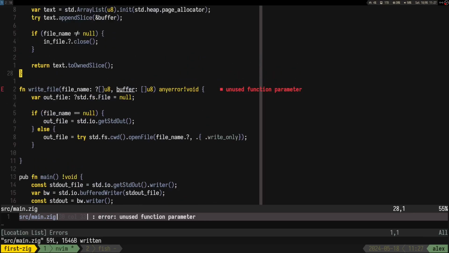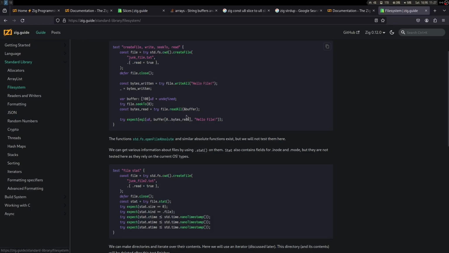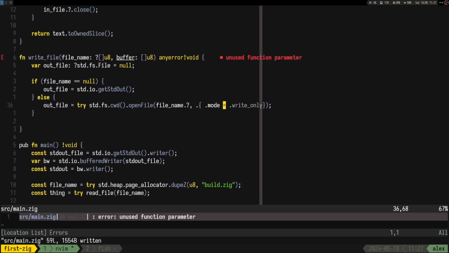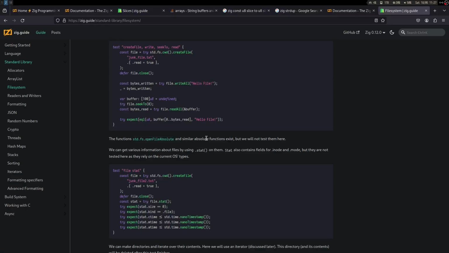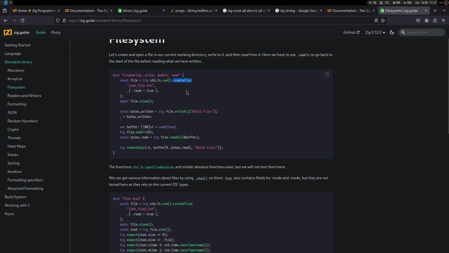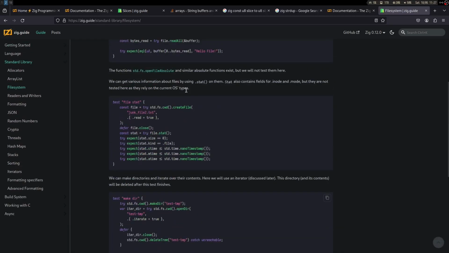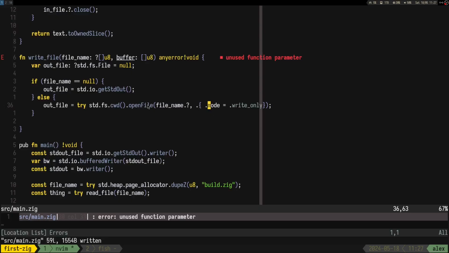I have no idea. Oh, it's probably mode is equal to, right? Yeah. Okay, I mean, it looks like it's working. I don't know if it's gonna actually create it if it doesn't exist though, so we'll see that.